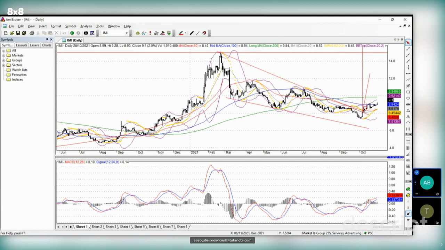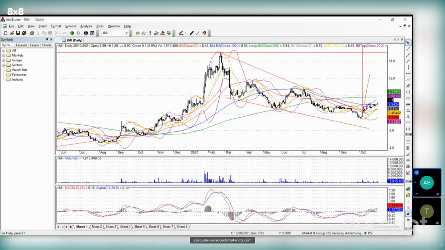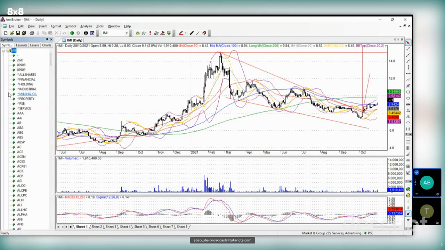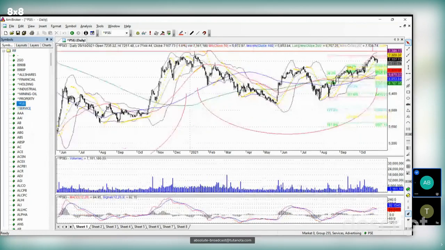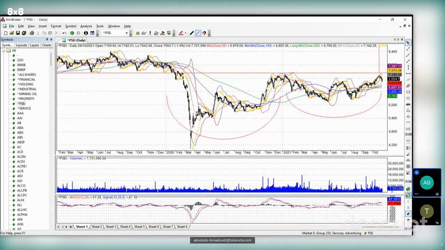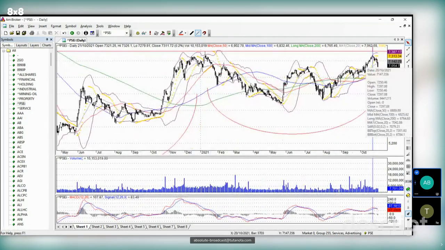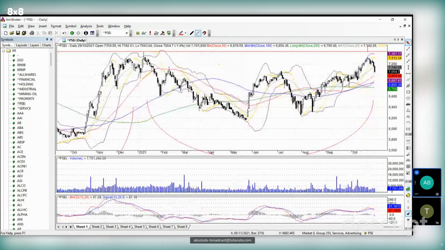So that's how we use the MACD. Now, together with the MACD, we now have to look at the whole thing. And by the whole thing, we're going to take a look at the biggest picture that we need to look at, which is our index. We're looking at the index forming a double bottom. After hitting 7.3, what was the high? 7.326. It's been downhill from that point.